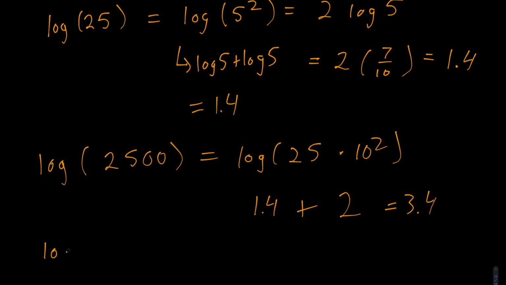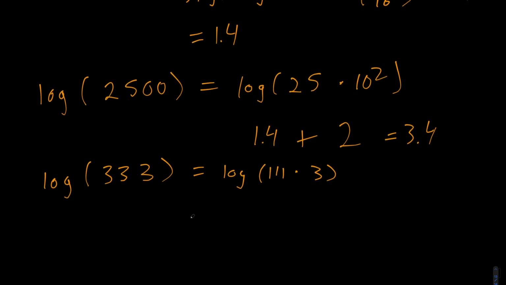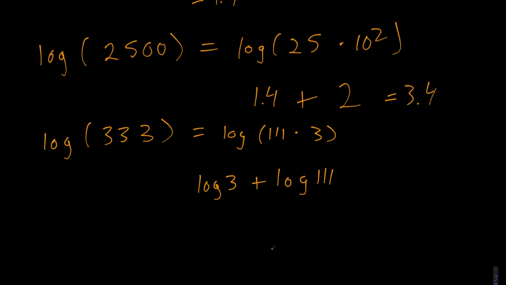But for example, if you have something a little bit more tough, like log of 333, to be able to split that up, that's log of 111 times 3. And so you could be able to calculate log of 3. You can be able to calculate log of 3, but calculating log of 111 might be a little bit tough. But you can just kind of estimate it.